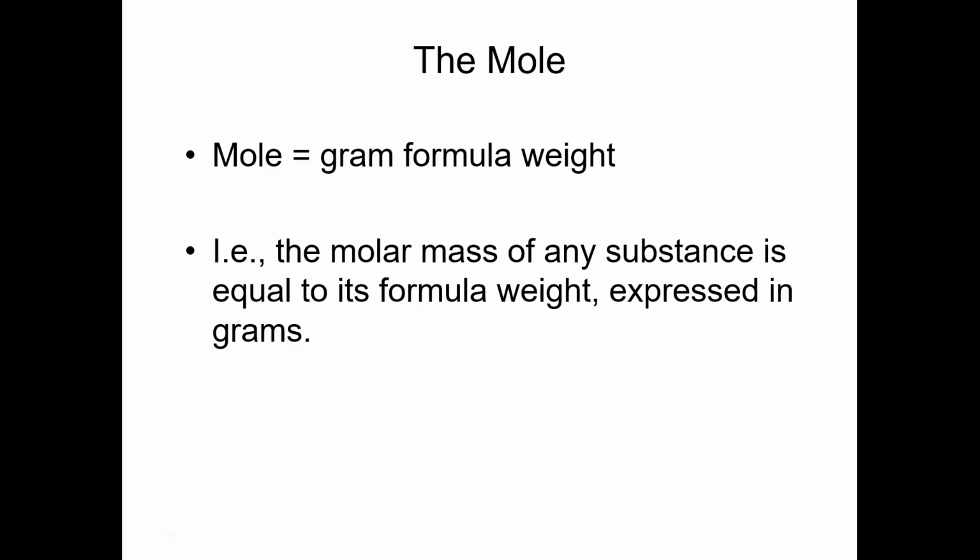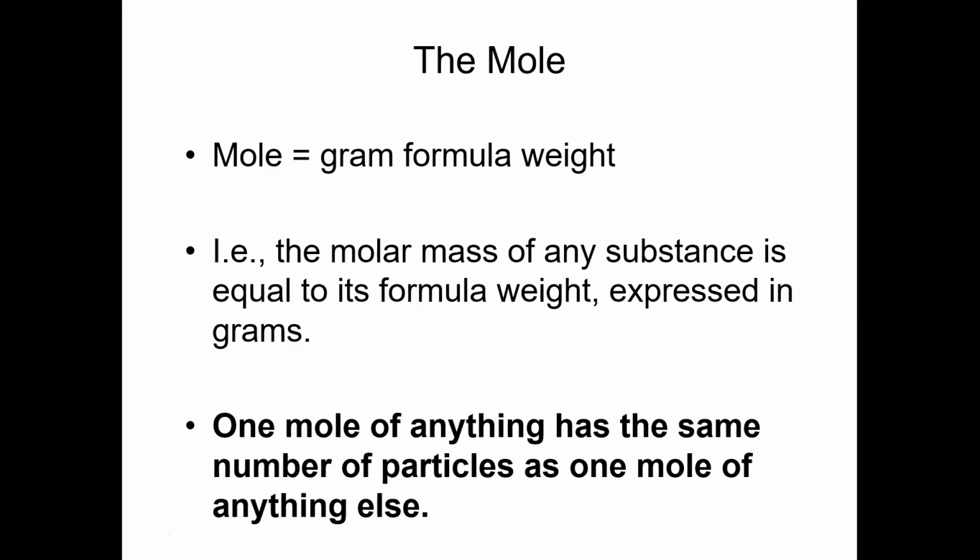There's another really important thing to remember, so important that I bolded it in the next bullet point I'm going to bring up. And this is what's really the power of the mole. And that is that 1 mole of anything has the same number of particles as 1 mole of anything else. If they're different substances, a mole of each doesn't have the same mass. A mole of water weighs 18.02 grams. A mole of carbon dioxide weighs 44.01 grams. We get these numbers from the periodic table. But they have the same number of particles.